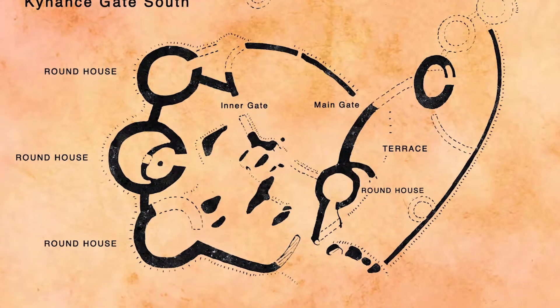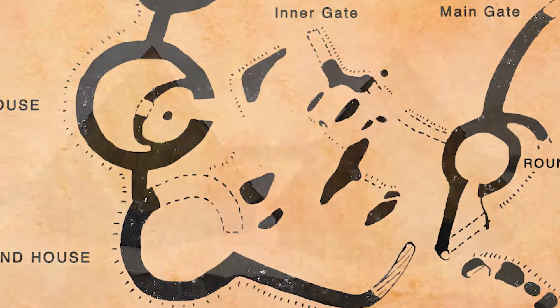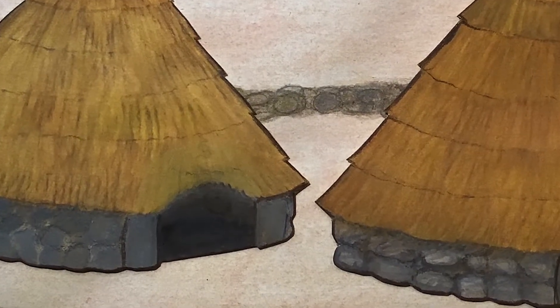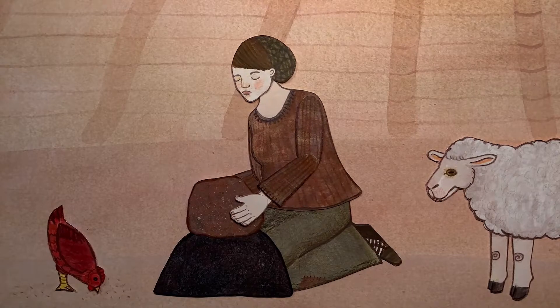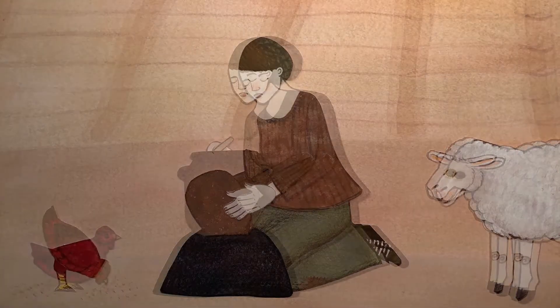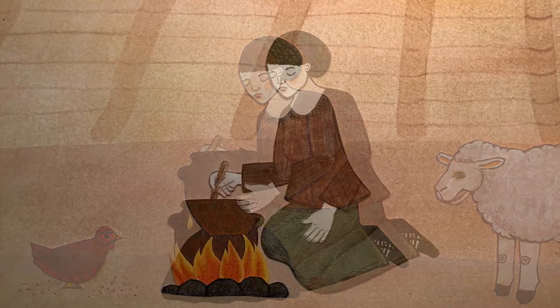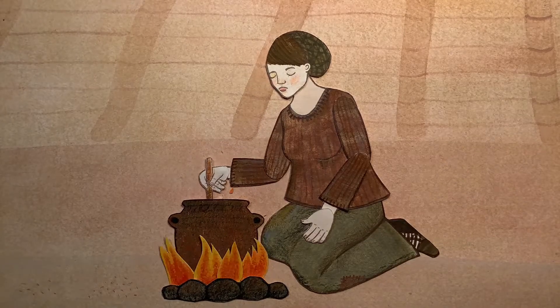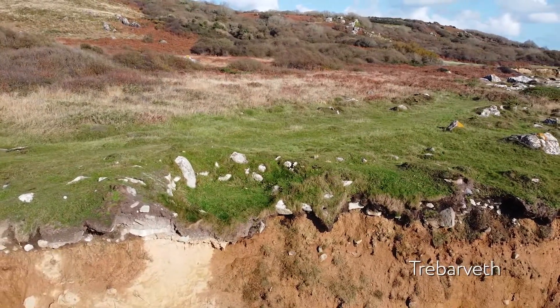It's generally thought that the clay was removed rather than pots being made on the Lizard — they took the clay back home. A lot of the settlements in prehistory in Cornwall tend to have been circular settlements, little farmsteads which may have had a family or few families living there, just farming the land, living very simple everyday lives, making lots of crude but also very nice pots for cooking and everyday domestic purposes.